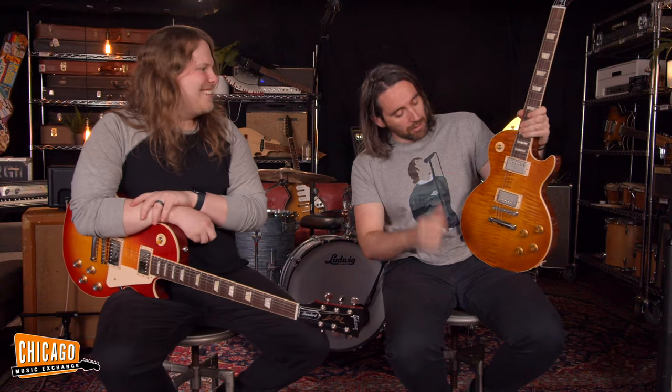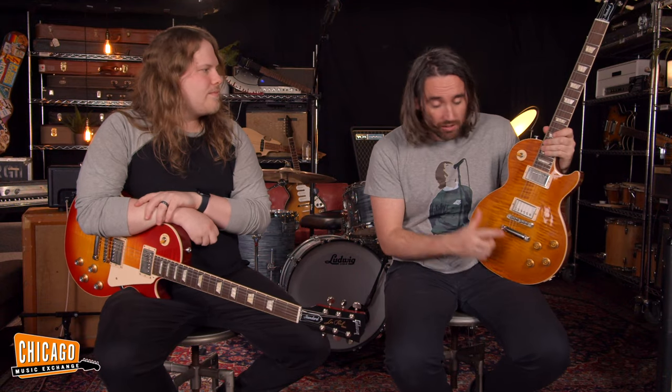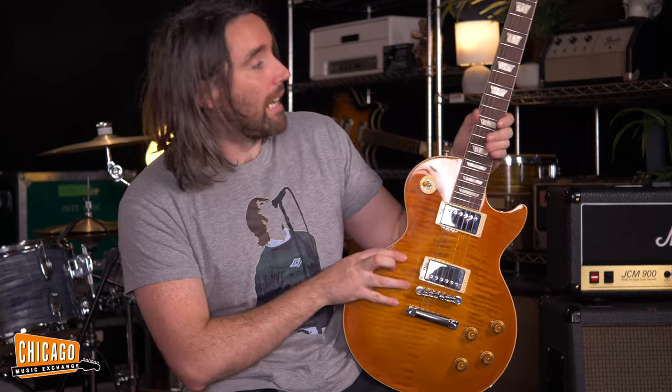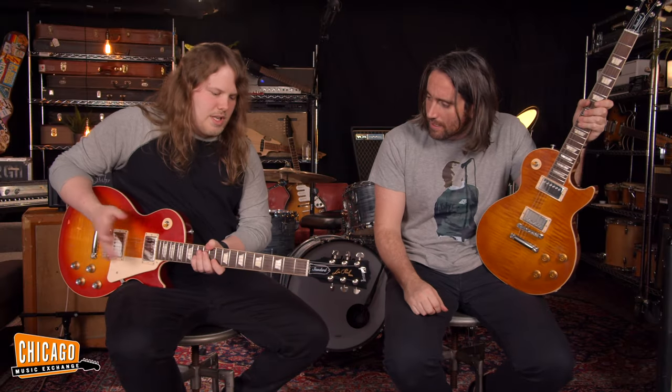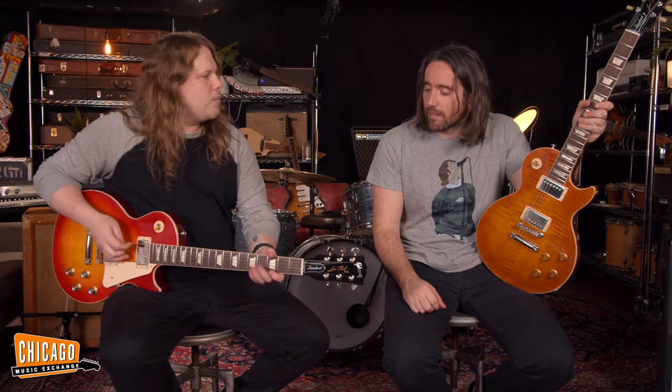So just to recap on what we got, I've got the Dirty Lemon Burst, which is probably my favorite finish of the two, and it's got the slightly thickened 50s profile neck, which feels great. What you got again? It's the Tomato Soup Burst with the slim taper neck profile, both with the T-Type pickups in there. And we're super excited to have Les Pauls finally joining our CME exclusive lineup.